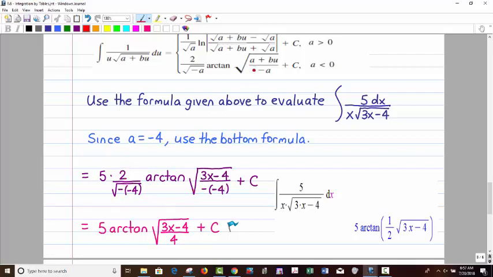So that happens to be 4, these are going to cancel. And then you have arctan of, either way it would have been fine. I just rewrote it in its original form, but I could have put negative 4 plus 3x, that would have been correct, over the negative of negative 4, which of course is positive 4. So either negative 4 plus 3x or 3x minus 4, all over 4, underneath the entire thing under the square root. And Maple got that, except Maple got cute. They factored out that square root of 4 and brought it to the outside and made it 1/2, so don't worry about that. But that was kind of interesting. We had to choose between the two formulas.